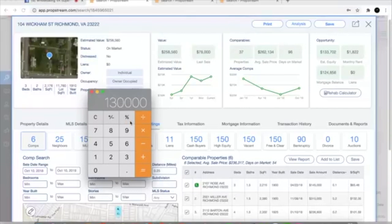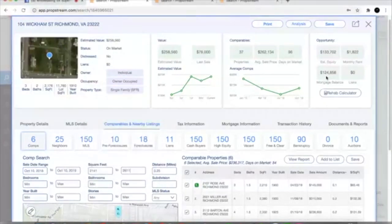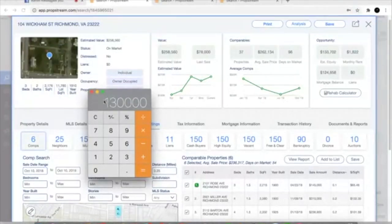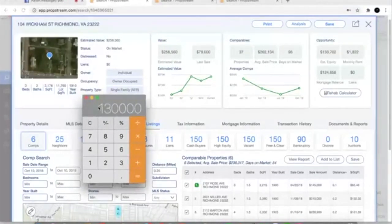Here's the gem — that's why I love PropStream. I can go back and look at that mortgage balance. Pamela roughly owes $125,000. For me to make $15,000, I need to be at $130,000. I hope you guys are catching this. Because this is a true gem: I know I can sell at $145,000, so to make $15,000 I've got to get to $130,000. Well, $130,000 also takes care of Pamela's mortgage. She's a motivated seller who just wants to walk away.